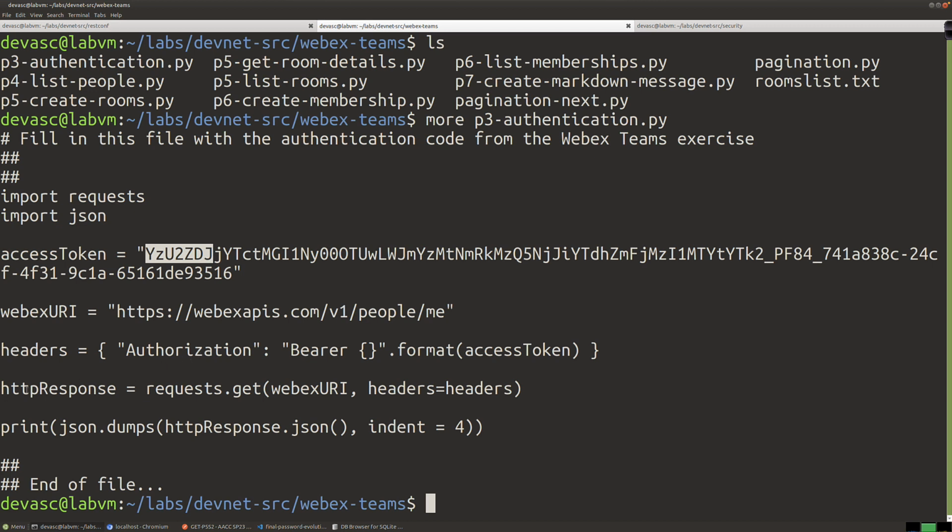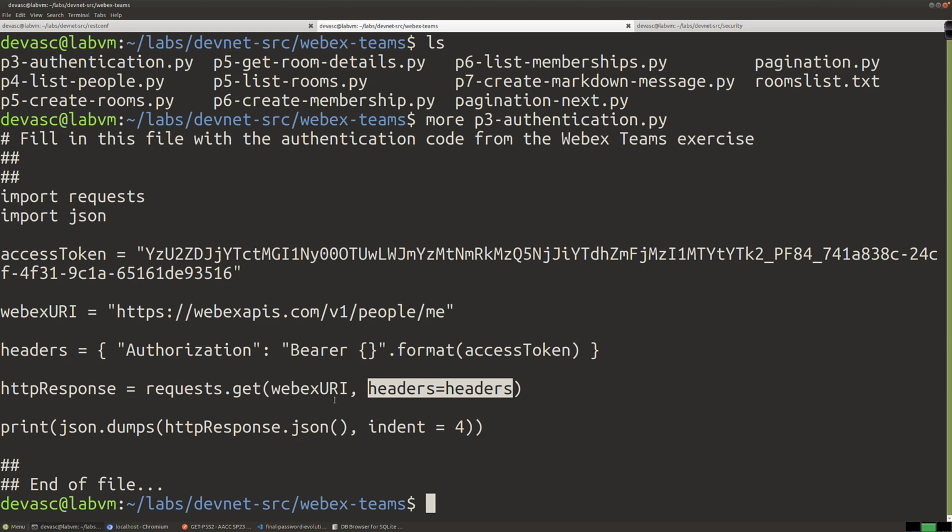And then we're going to capture that HTTP response from our requests.get. We're going to get a response object back. And what's the request? Well, we're simply sending in the Webex URI. We know what that is. It takes us all the way down to people, me, and then comma, and then what is the header information I'm sending in?